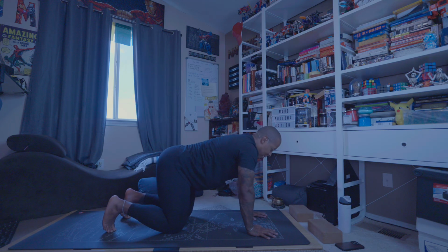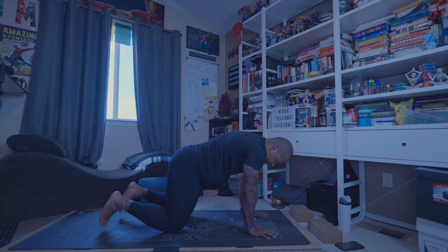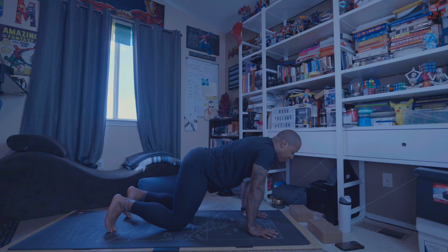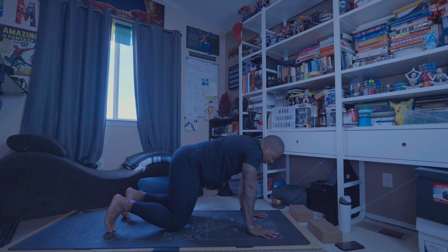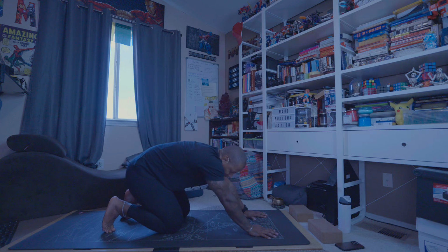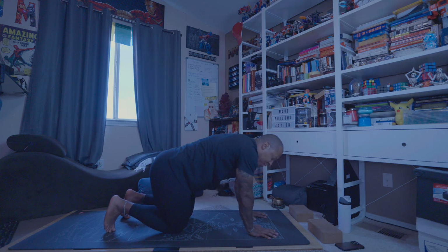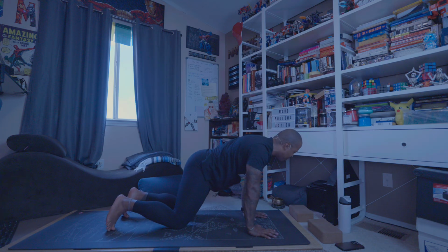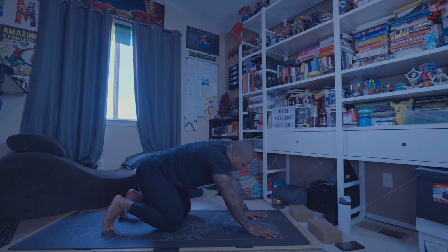Good work, everybody. Next time you're through your cycle of cat-cows, pause. You can keep the toes tucked for this, but I want you to start to make circles. Keep your arms as straight as you can, but circle from your shoulder, your left shoulder, over to the right, and then back around. And so you can drive this motion from your hips, right? So move your left hip to the left, move your left shoulder to the left, and then sweep everything over to the right, and then kind of get that circle.